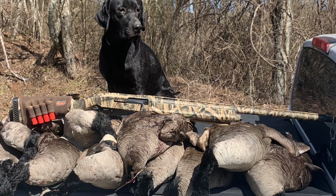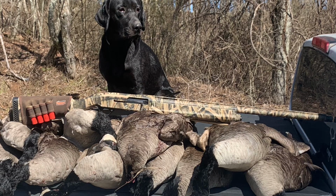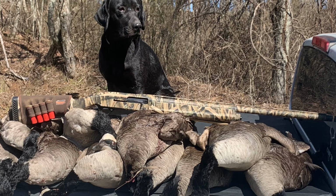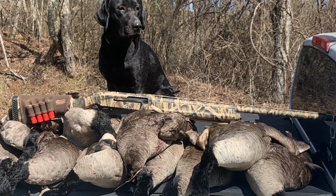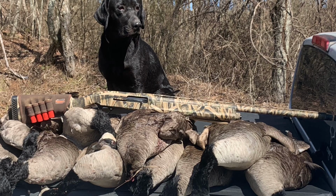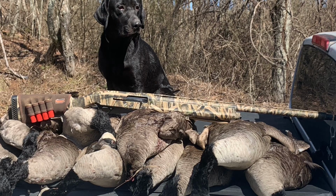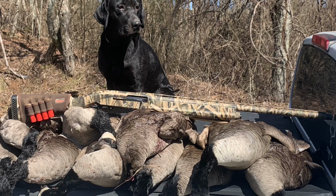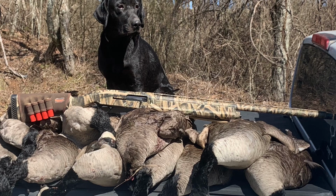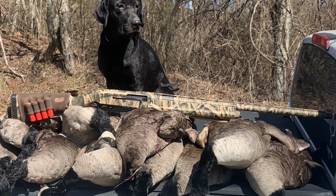That's a great turkey load, but once again, your shoulder is going to pay for it even if your wallet doesn't. But I highly recommend that load if you're looking for something very affordable that can really allow you a great 50-yard lead turkey load at not a lot of expense without having to go the TSS route. TSS is a completely different animal, and I've not ventured into that, so I'm not going to comment too much on that.